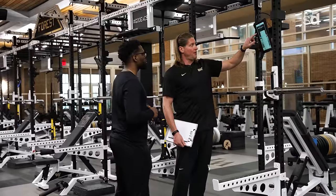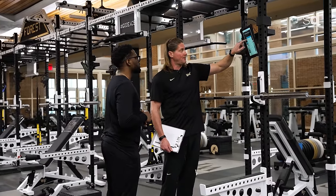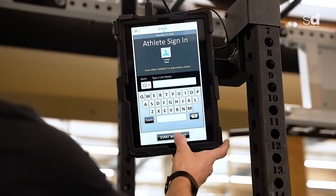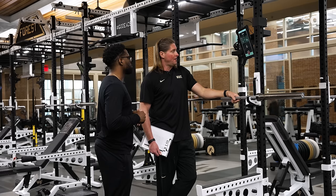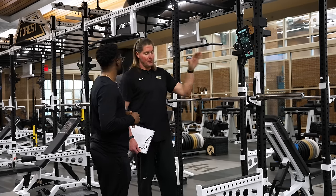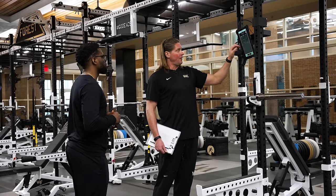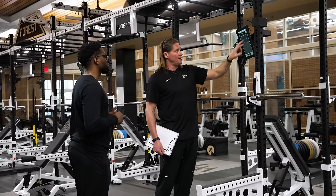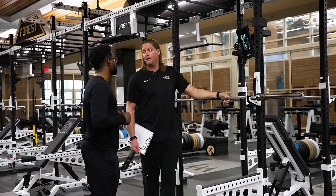You click on it and find what sport you're in — so we click on baseball. You type in your name, find your name, and start the workout. It'll have a list of workouts to go through. You get under the bar, it starts tracking. Rhett gets under the bar, gets his warm-up set in, clicks End Set, and then we can see what our velocity is, what our power is, and what our work is. If there are any issues, we can click to see the video of the workout.